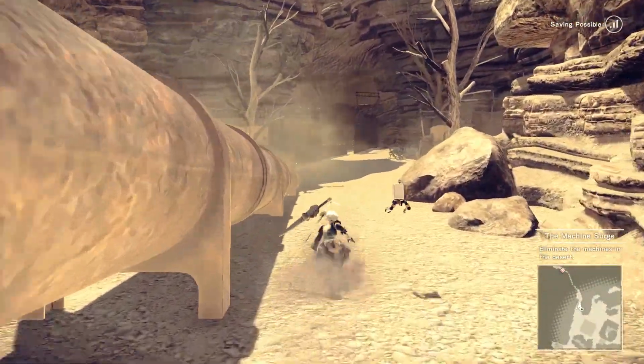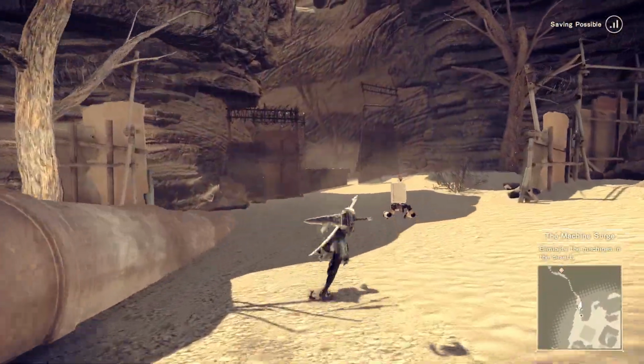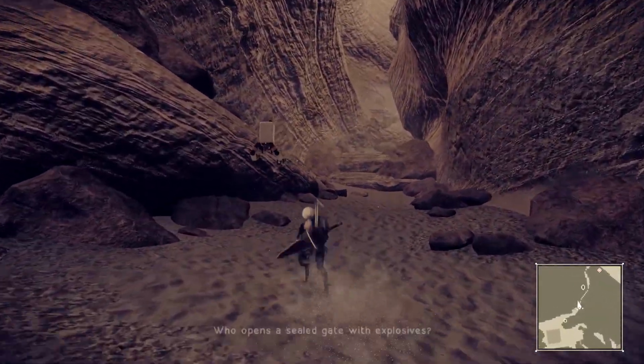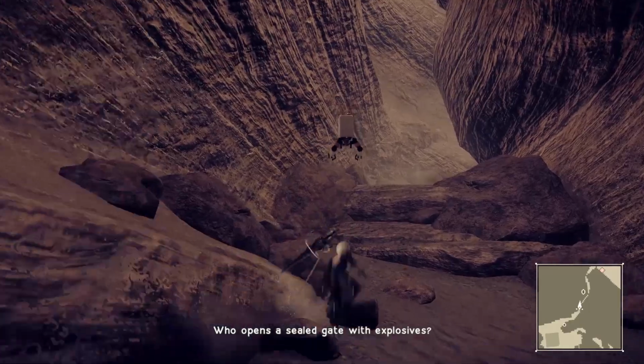All right, what is up everyone, welcome back to part 3 of NieR Automata. Last time we left off with Jackass over here exploding the gate and saying we gotta take out some enemies in the desert, so that's exactly what we're about to do.